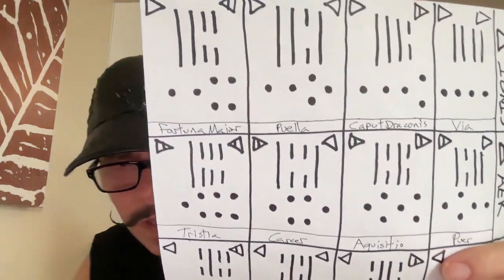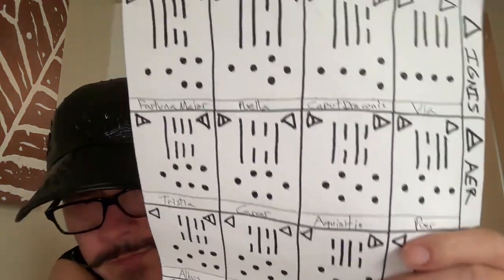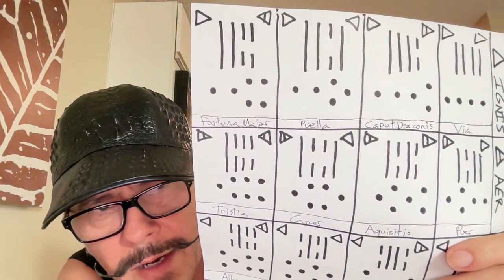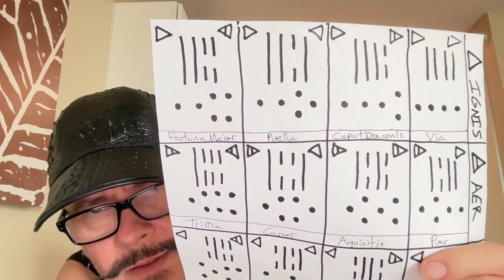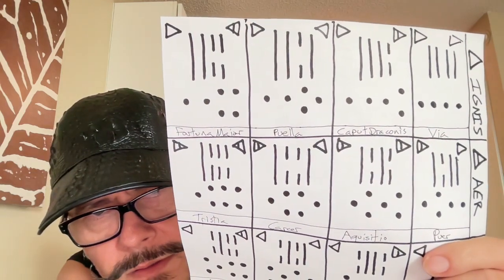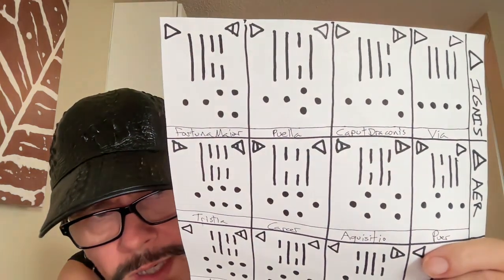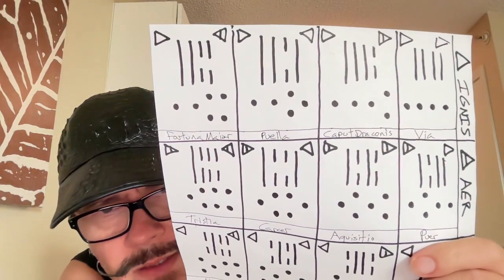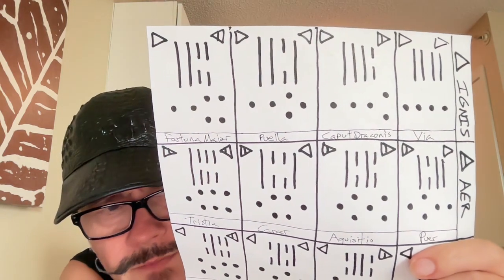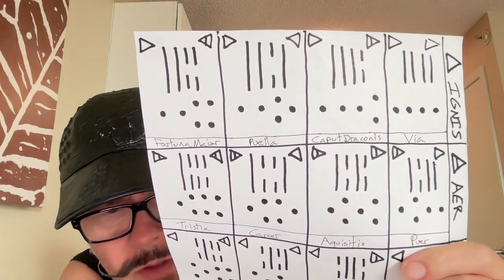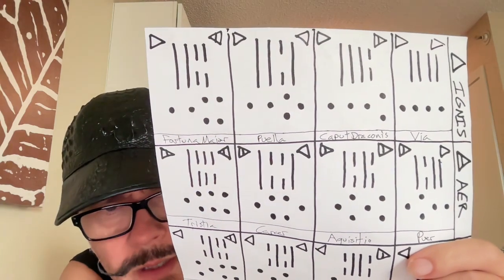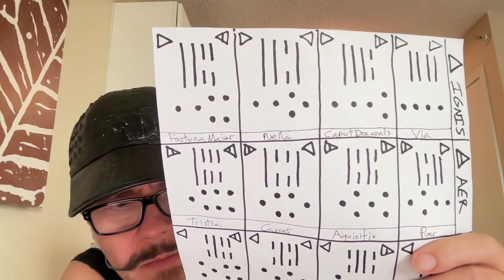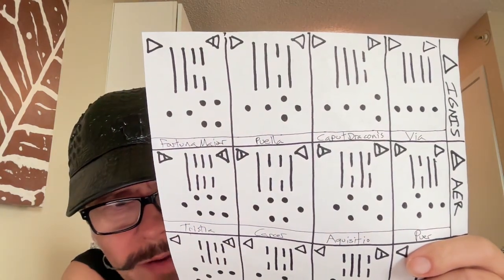So I'm just gonna have to say these: fire of fire, air of fire, water of fire, earth of fire, King of Wands, Prince of Wands, Queen of Wands, Princess of Wands, and then the following 4 geomantic figures are correlated to those: Via, Caput Draconis, Puella, and Fortuna Major. That's how it lines up.